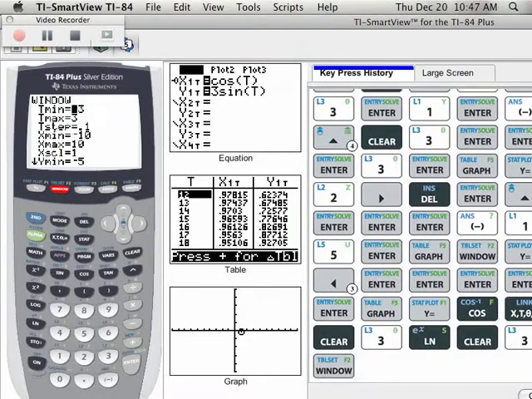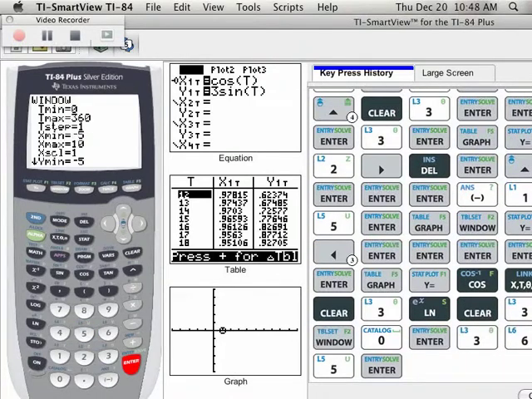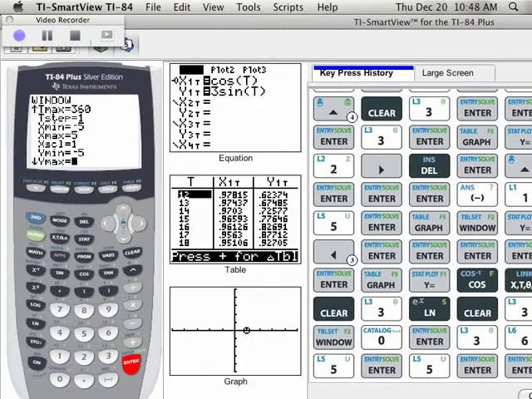Now remember, Anna told me that she was in degrees. So when I'm in degrees, I'm going to go from 0 degrees to 360 degrees, and I'm going to go up by 1 degree at a time. And for my x and y values, this might not work out, but I'm going to go from -5 to 5 in either direction. And then I'm going to graph it.